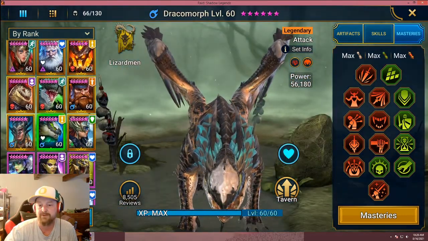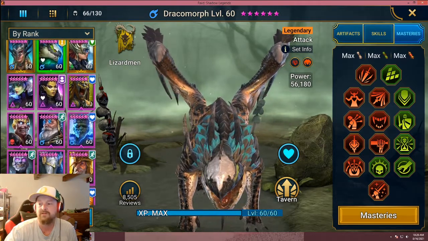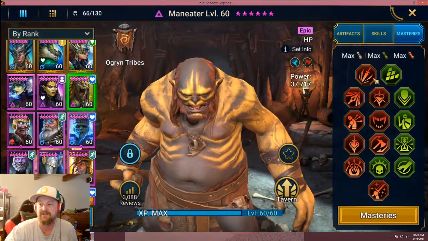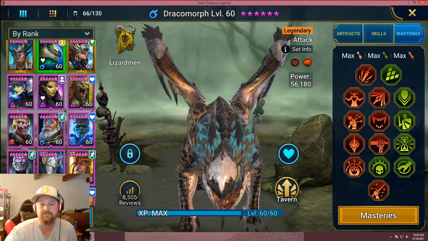We look at Dracomorph. Literally the exact same build as Maneater. Just change a couple of the offense masteries here, but they're both in War Master with Retribution.